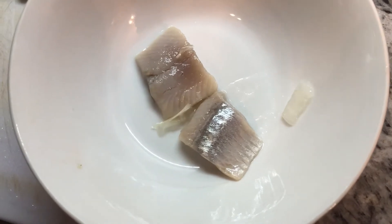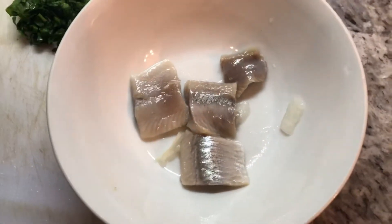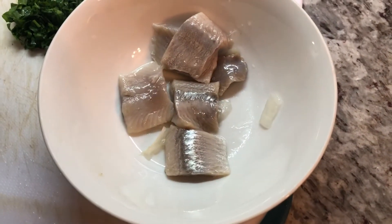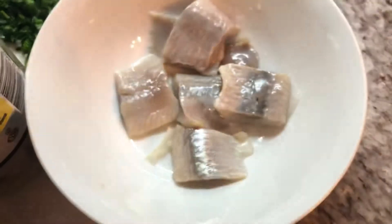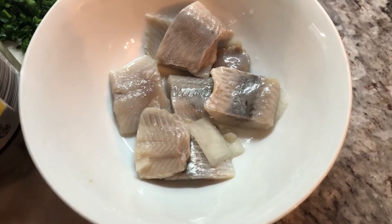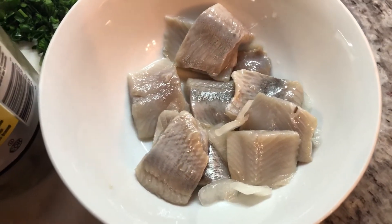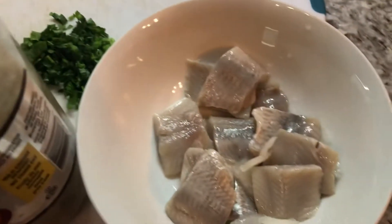This is what the herring pieces look like — I'm just taking them out now from the bottle. They're fresh pieces of herring, cut and marinating in white wine and some onions. Look, there are pieces of onions and the herring. It really, really smells nice — they have a really nice aroma. I'm going to take out about half of this and show you how we can get a delicious herring with some nice seasoning put together.